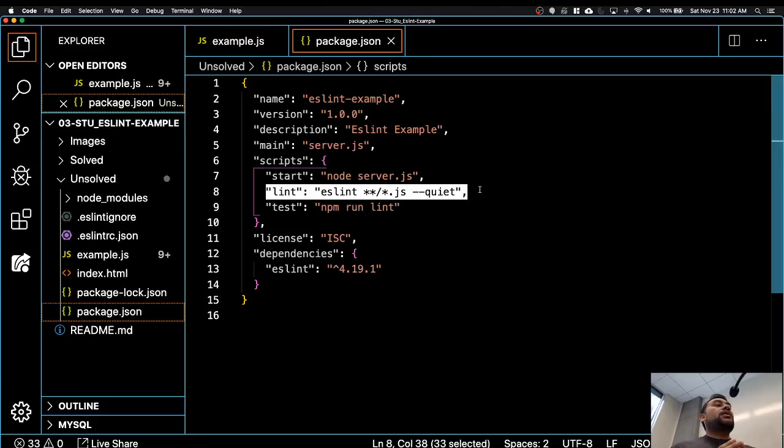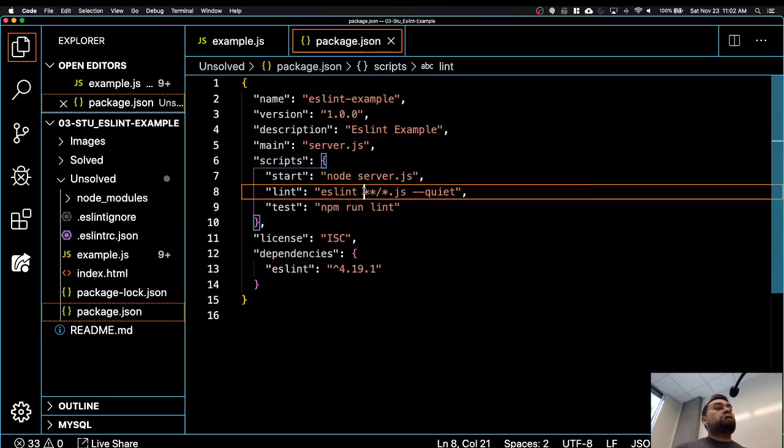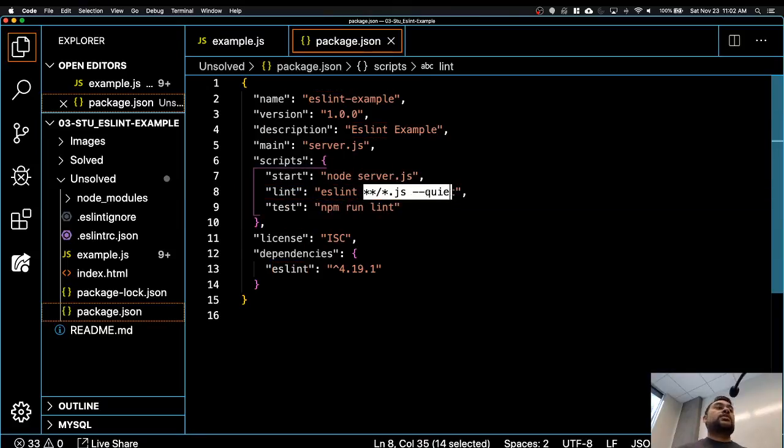If you look at the scripts part, there is a command called lint. What does it do? It is saying ESLint something and something. What is ESLint? This is the tool that you just installed. So what is the purpose of this scripts?